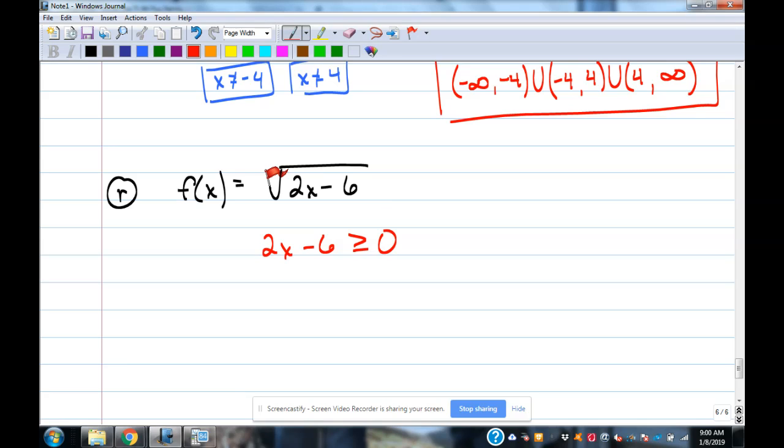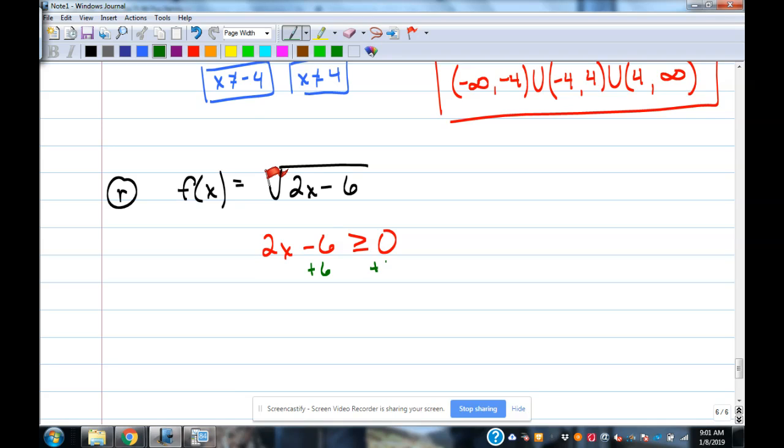When we solve this for x, it's going to tell us the x values that won't give us a negative number. So this one's a little bit different than the division by 0 idea, because when we solve this, we're going to get our actual domain. We're not going to get the restrictions on our domain. So with the roots, it's a little different. So let's solve that. What do we do?